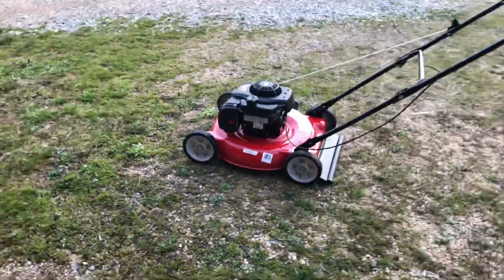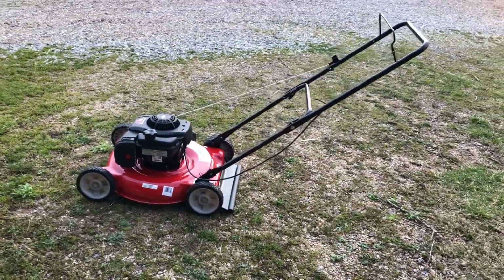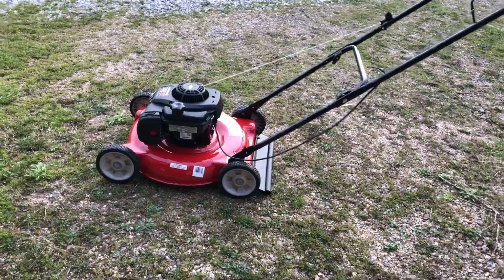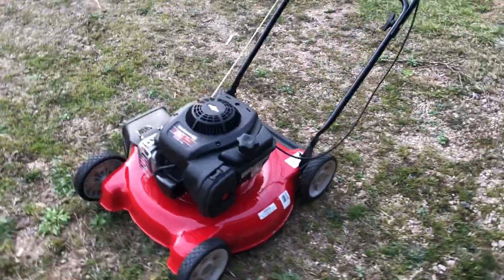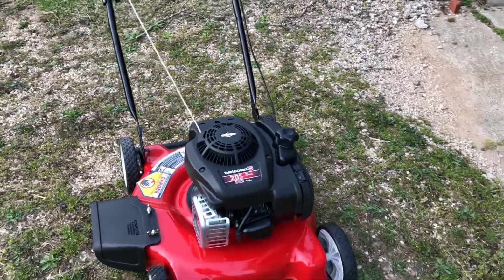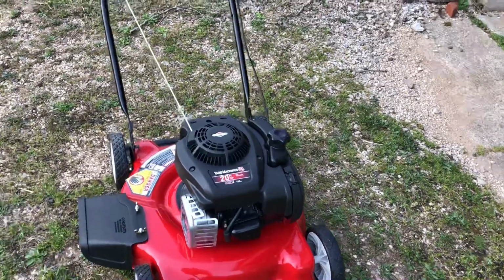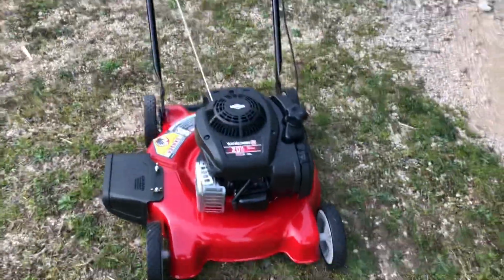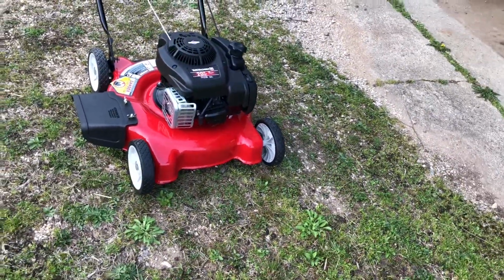Well, I kind of did it off camera, but I apologize for not making an unboxing video. I'm going to do a review on that thing for you. It's a 2016 Yard Machines 20-inch 125cc 300E. I'm not sure what it is, but this is a next-generation mower.